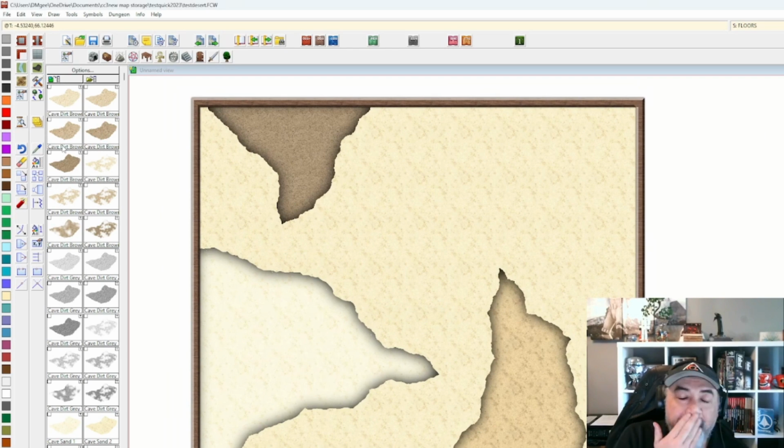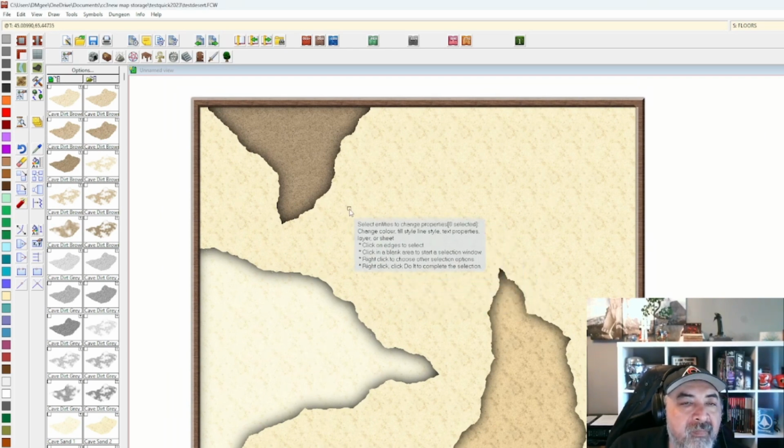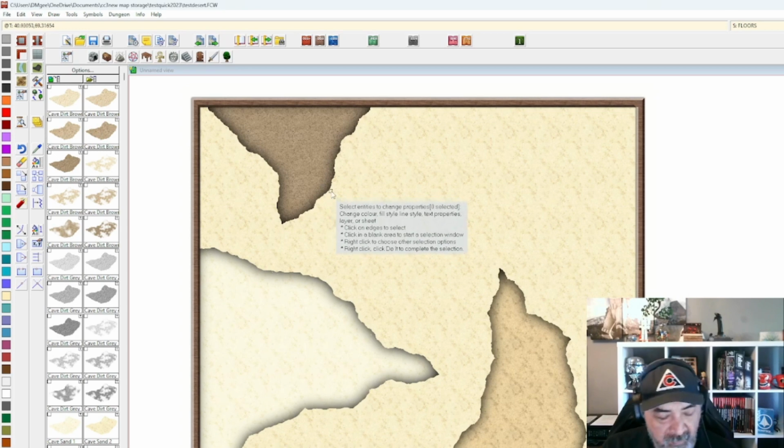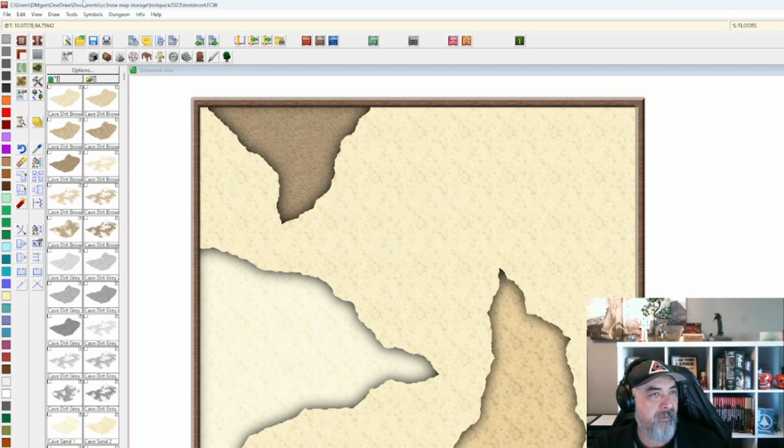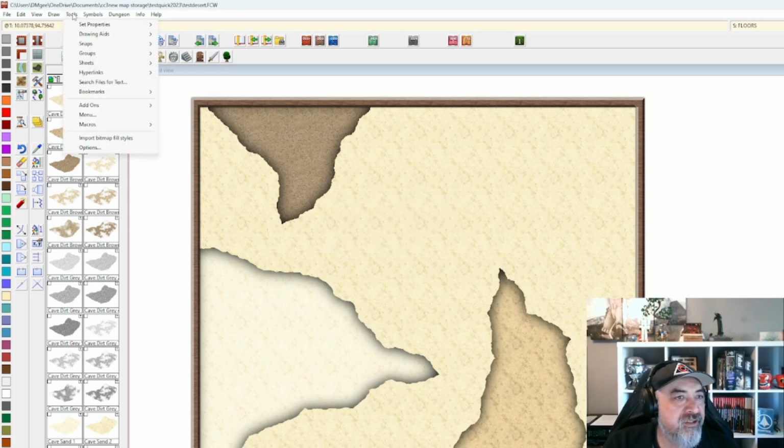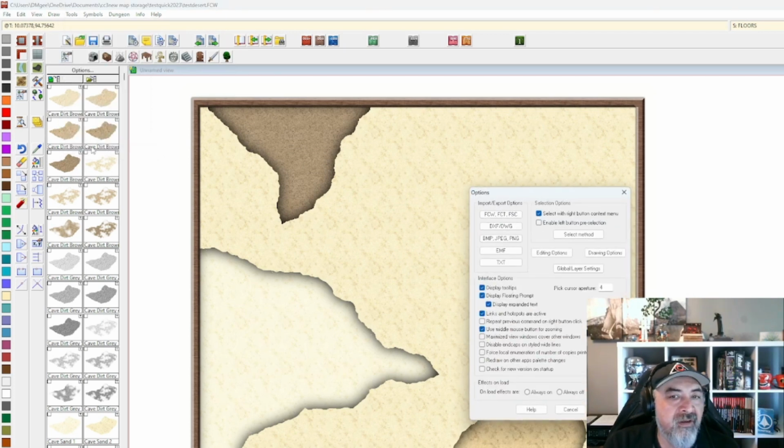This is one of the life-saving buttons. Use it. You'll have your floaty box that tells you what you're about to do. Real quick, when you first install, there's the chance that it won't be there. So you need to go to your options and make sure that you go to display floating prompt and expanded text. I'm going to check this real quick and show you what I'm talking about.